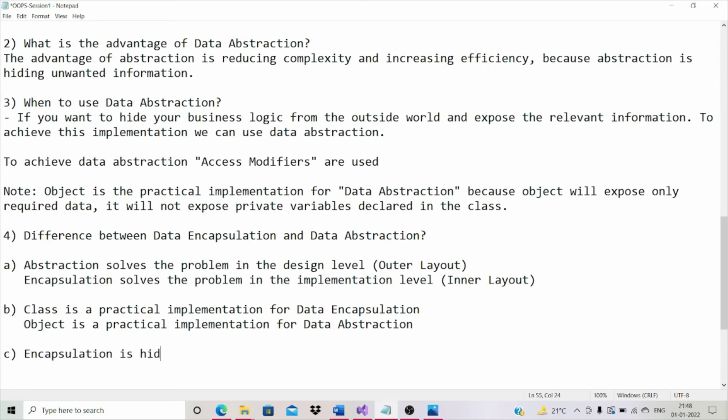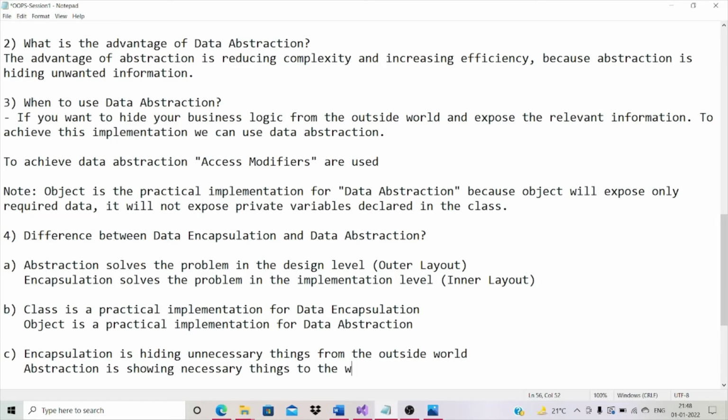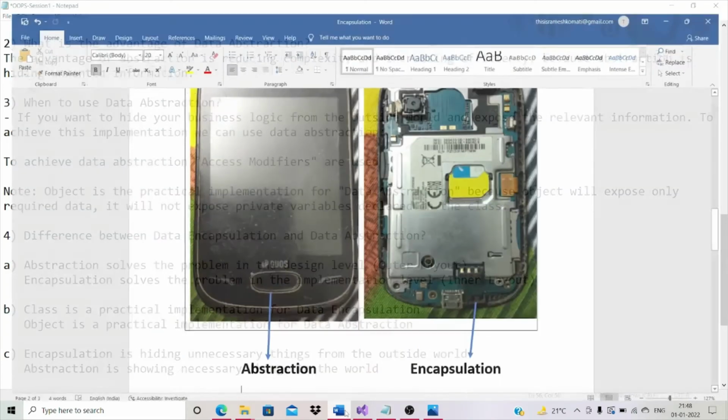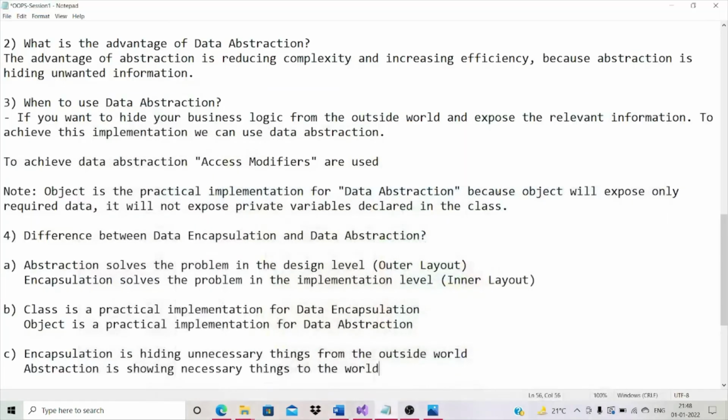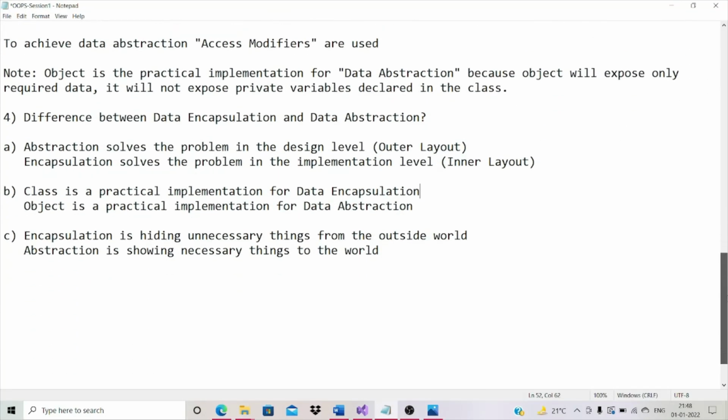Abstraction is showing necessary things to the world. Okay, these are all the differences. Hope you are good with the differences.